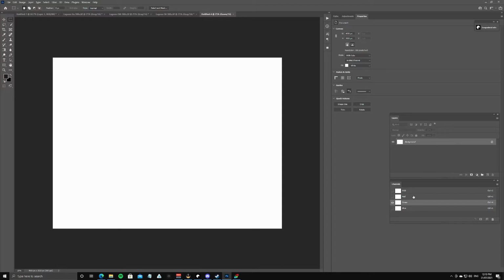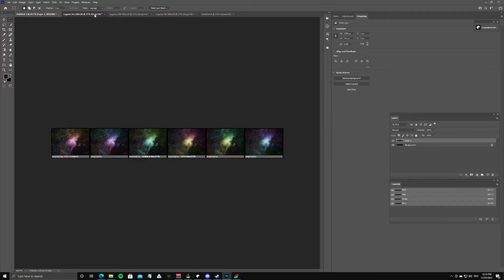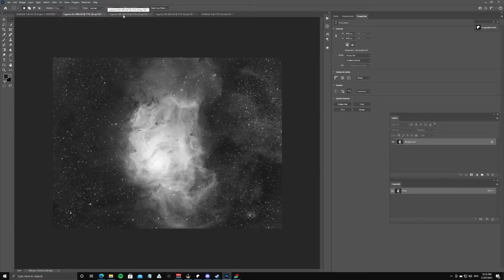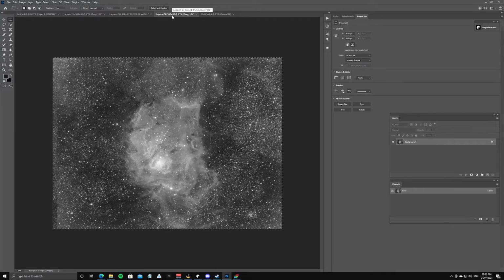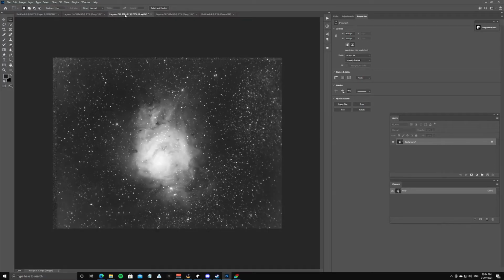So the most common orientation for these three filters, because basically hydrogen is red, sulfur is a little bit of a darker red, more of a brownish color. So those two are very similar to each other. And then oxygen 3 is more of a blue.